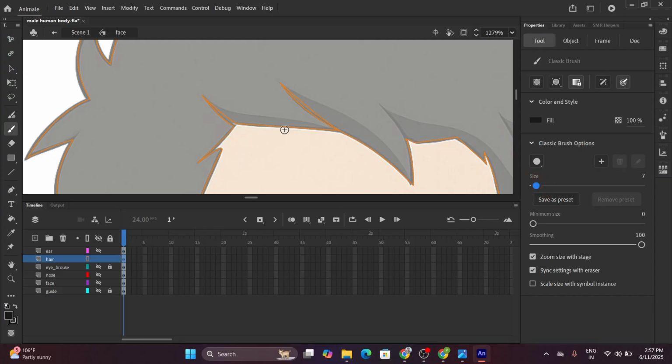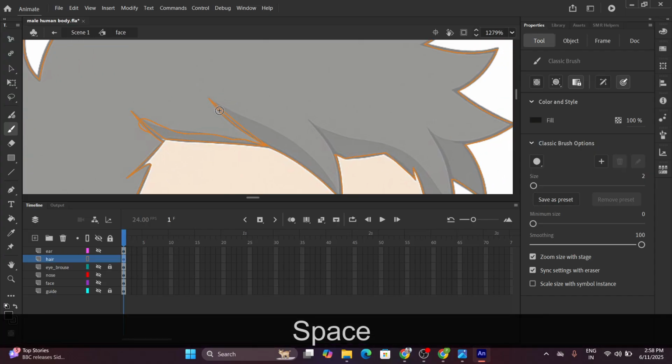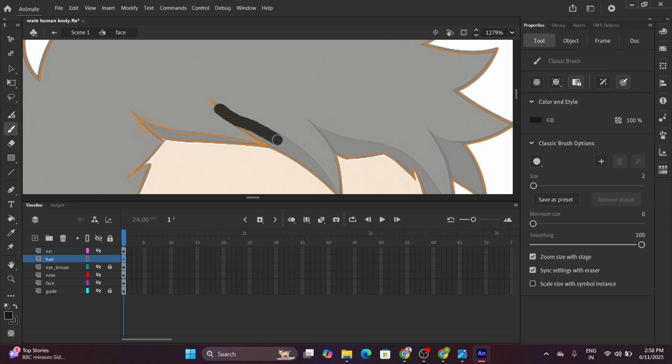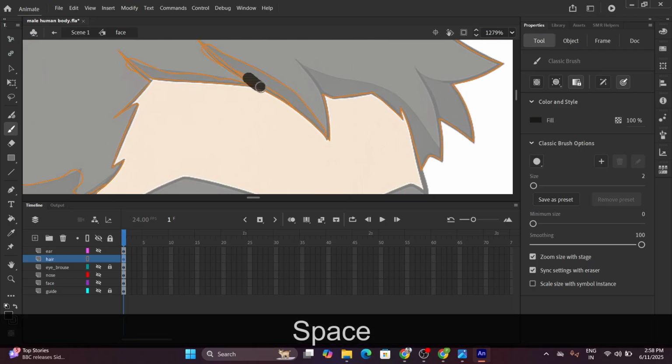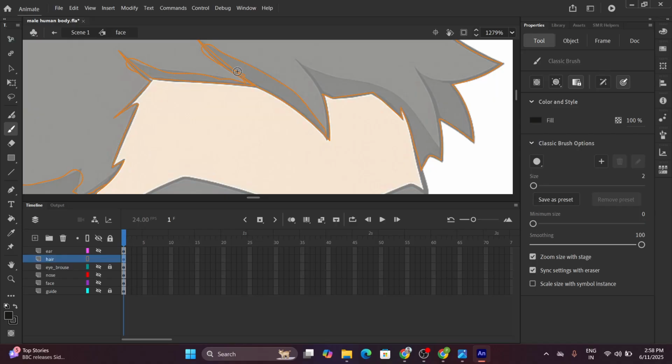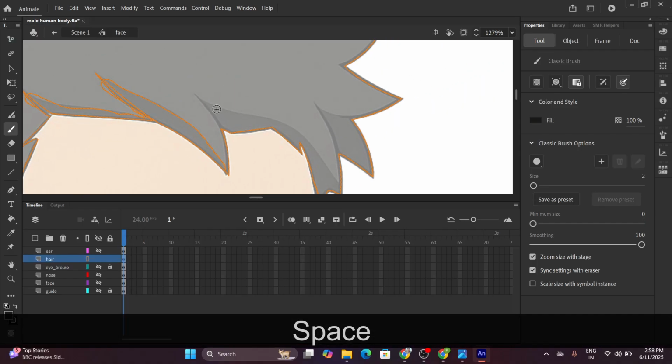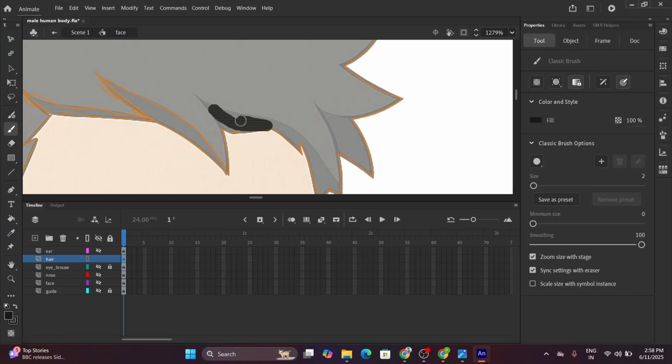Let me change the brush size. What I'm doing is actually shading our hair.